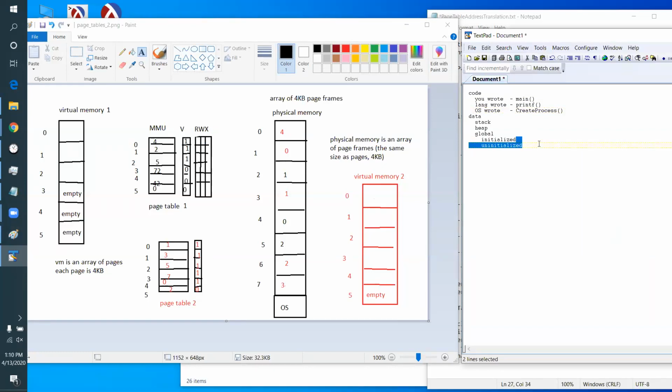So here's how we should think about this. We have a read, write, execute bit. Okay. What would 1, 1, 1 mean? Well, you can do anything you want with that page. Okay. What would 0, 0, 1 be? That would be what you want for a page that holds code.